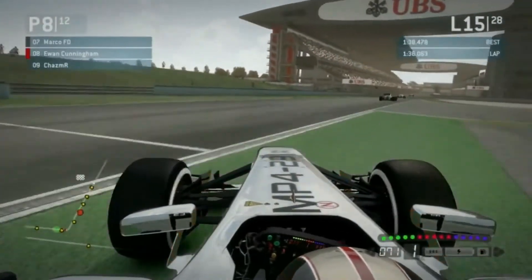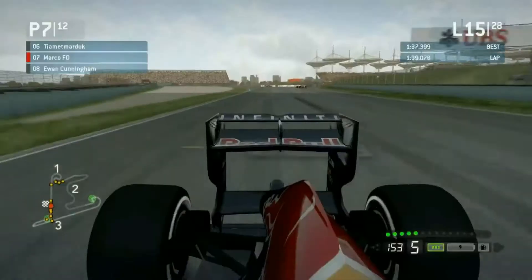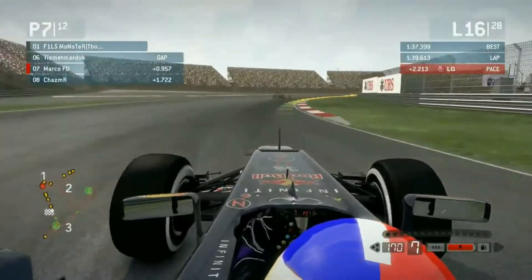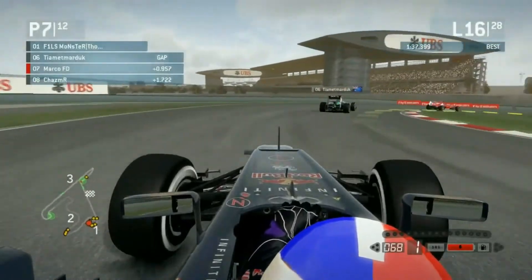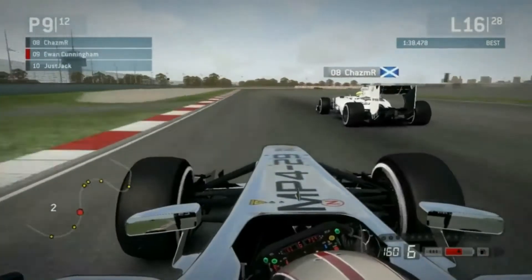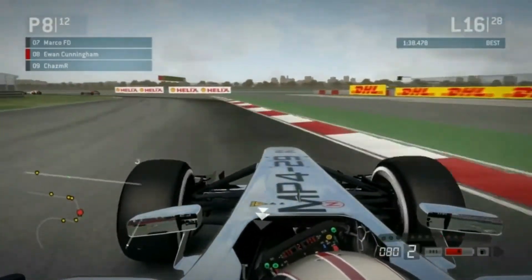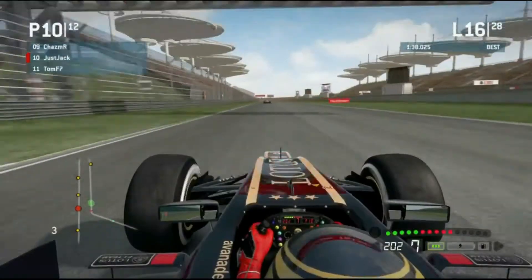Lag is a bit of an issue, especially on the PC. Ben does lag ahead — beautiful example there, thanks Ben for the timing. Right on board with Ewan through Turns 5 and 6 — he's got to make his way back up through the field. Ewan's had not much luck, and with only 12-13 laps remaining, if he wants that top 5 he really has to push now — no more incidents. Right on board with Jack — on the back of Chaz. Maybe on the prime tyres he's not feeling as good.